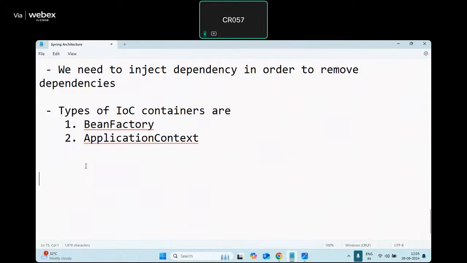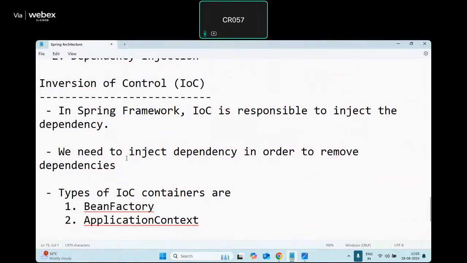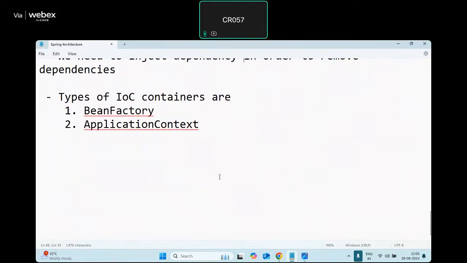Now I'll start writing a few examples on the Spring framework in order to make you all understand how to remove dependencies or how to inject dependencies. Is it clear? The examples which I'm going to discuss right now are a basic way of designing a Spring application or a Spring program that never interacts with a database. I'm not talking anything with respect to database.